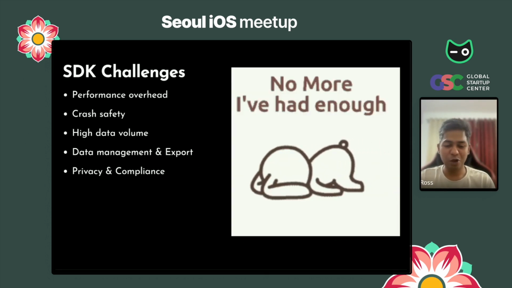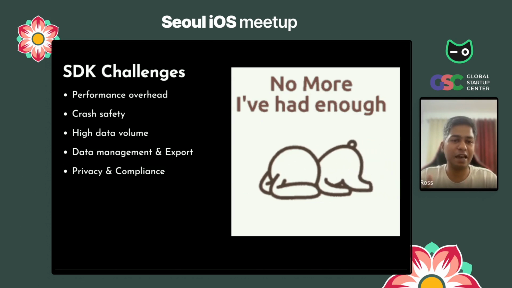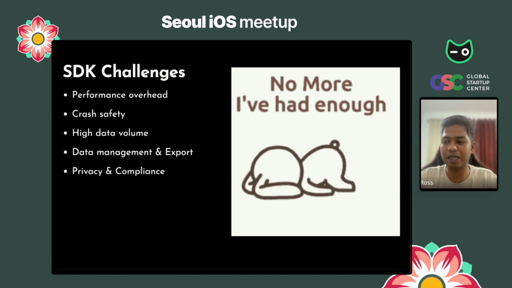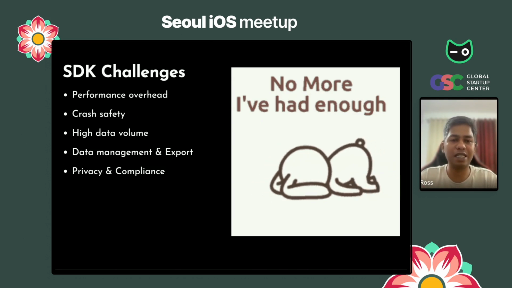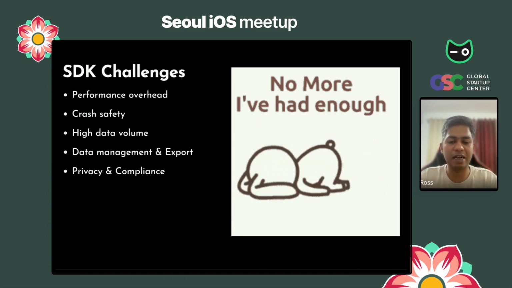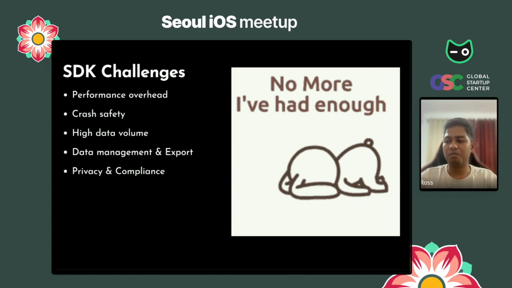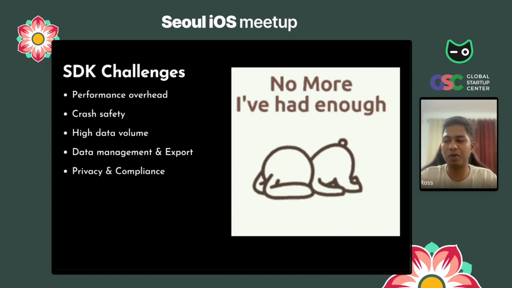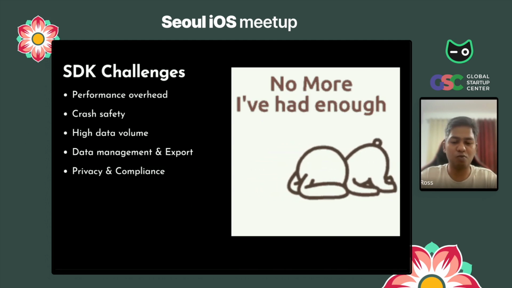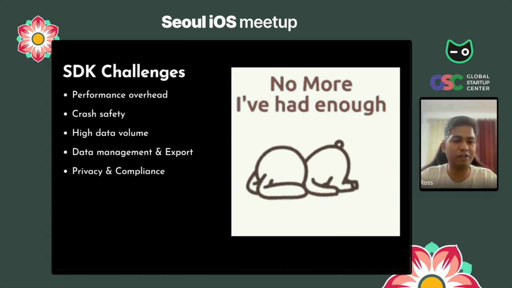Now, even though these are some complexities that any SDK creator might face, creating a monitoring SDK adds another layer of challenge to the existing set of challenges. One biggest difference between any normal SDK and a monitoring SDK is that a monitoring SDK will always run throughout the life cycle of your application. Take an example of Stripe. If you're integrating Stripe into your project, you integrate Stripe, maybe you make a couple of payments throughout the life cycle, and you just take the control back from the SDK.